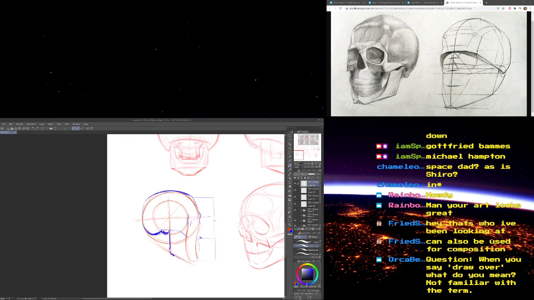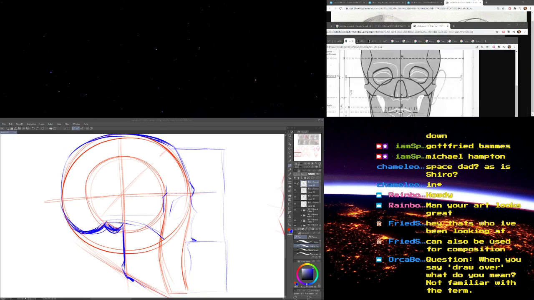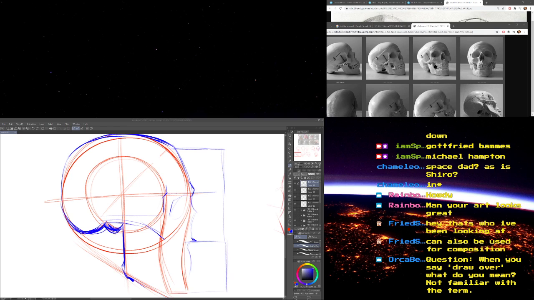Here, let me actually look at some profile skull reference real quick to maybe kind of turn my brain onto this real fast. Looking for a good profile thing that kind of shows some of this, so I can wrap my head around it a little bit more.